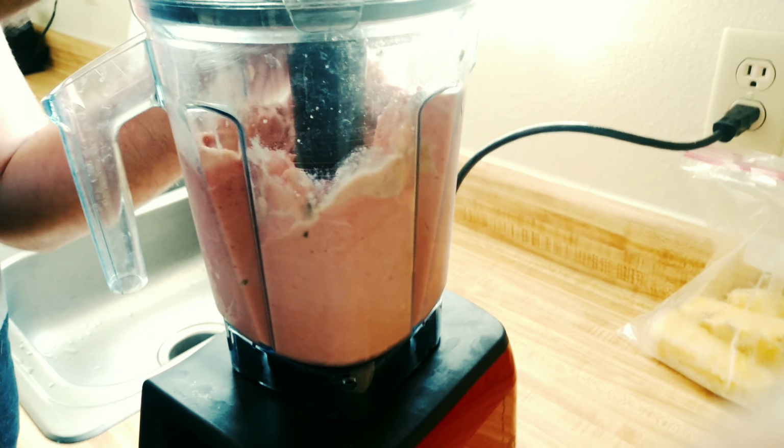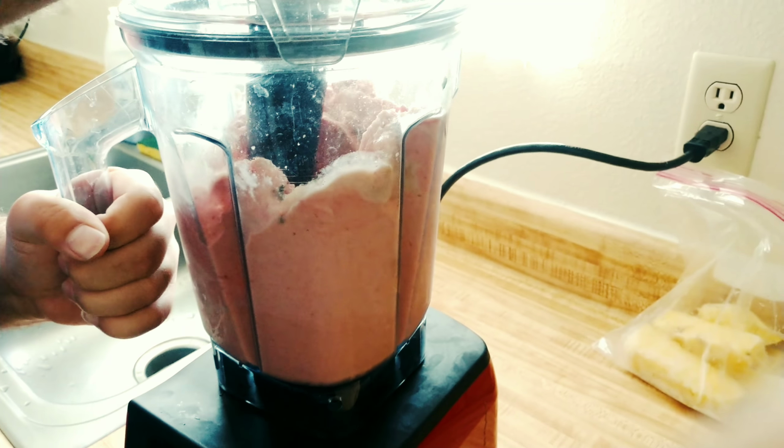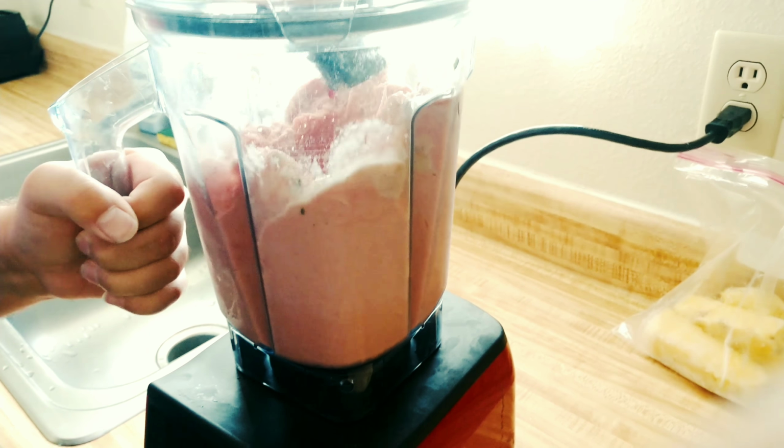This is taking longer than I thought it would. So I had a bit of a technical difficulty. When I was blending the ice cream ingredients, I just so happened to take off the lid and use the plunger because it seemed like it wasn't really mixing that well. I don't know, I think I was just nervous. I hit the plunger with the blade and got plastic all in the ice cream.